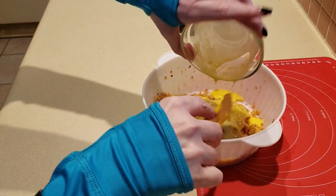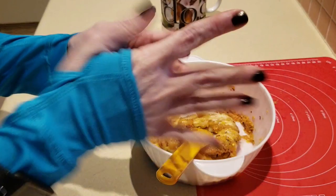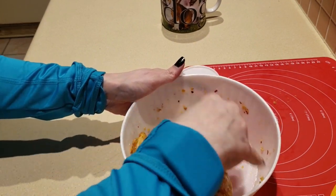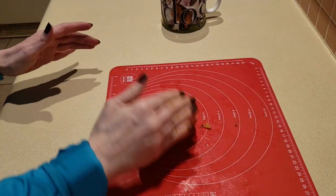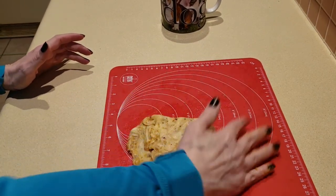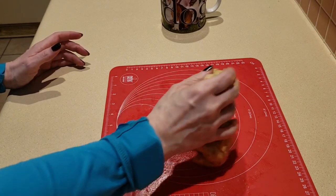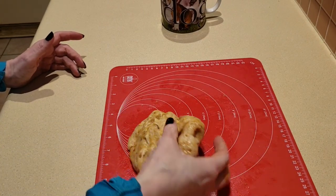Might have to get my hands in there. I'm going to get my sleeves ready. I just keep on mixing and folding until I feel like it's got a great mix and consistency to the dough. I think this is going to work, guys. I just decided to try this — I never actually Googled it. I don't think I'm creating anything new; it's not a lot of new on keto.